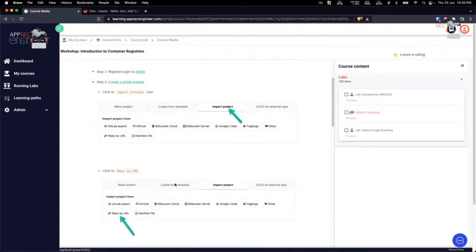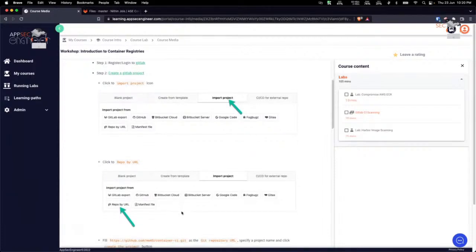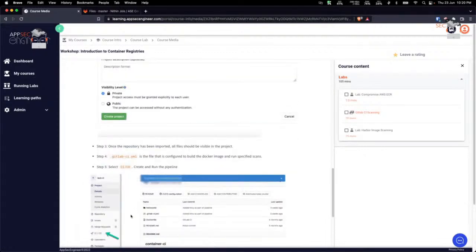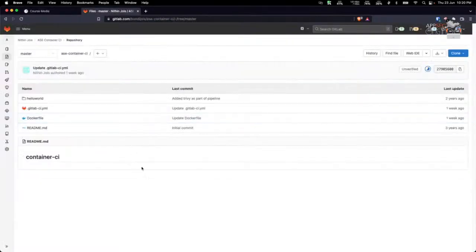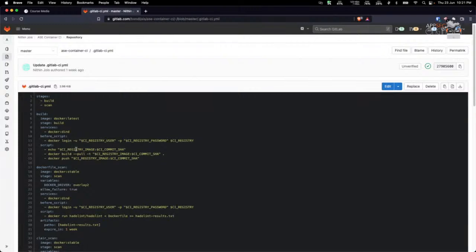So typically what you would do is you would go ahead and import a repository from our GitHub, where we have the GitLab CI that has automatically been set up. So we'll quickly go over the GitLab CI, and then you can go ahead and essentially trigger a pipeline, which would build an image, store your Docker image on the GitLab container registry, and then it would go ahead and scan your image as well. So in here, let's quickly go over the GitLab CI file. I went ahead and ran this lab, I think 20 minutes before we got started with the workshop session.